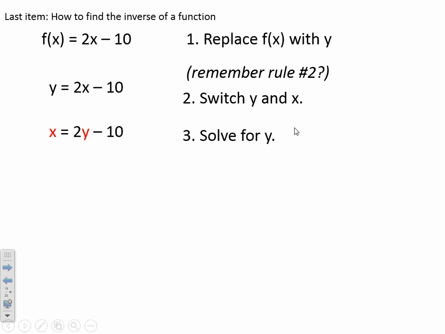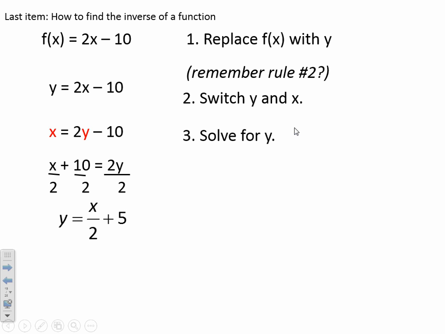Okay, now finally, all we have to do is solve for y. And to solve for something means to get what that thing equals. So we got to get the y by itself. So we have y equals. So let's get rid of everything else that's on that side with y. So we add the 10 to both sides. Then we have x plus 10 equals 2y. Then we divide both sides by 2 because we want to get what y equals. That's solving for y. And we get x over 2 plus 5. y equals x over 2 plus 5.